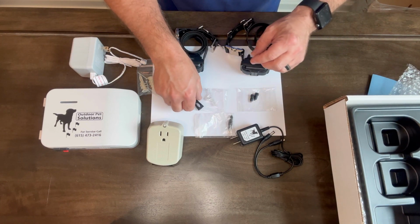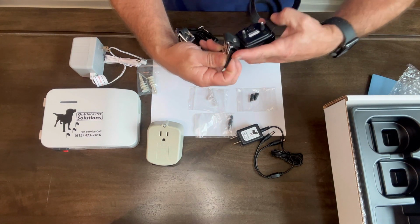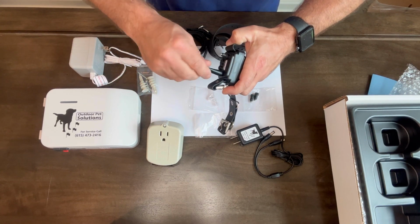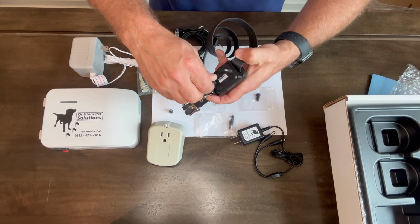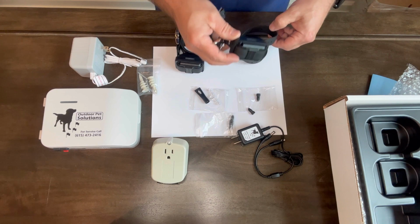To swap those out, it's very simple. Just use the included wrench here, just a little plastic wrench that you can actually slide over the top of the probe, just like that, and break it loose, unthread it, and just thread the longer probe on. And when you install it, get it good and snug, but don't over tighten that.